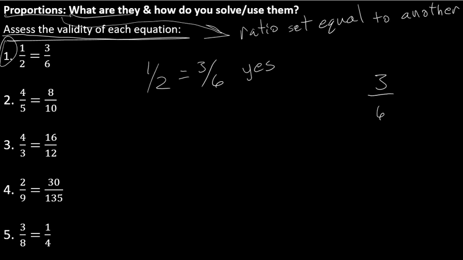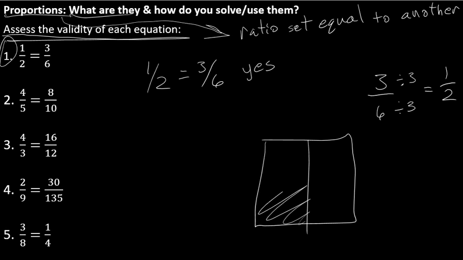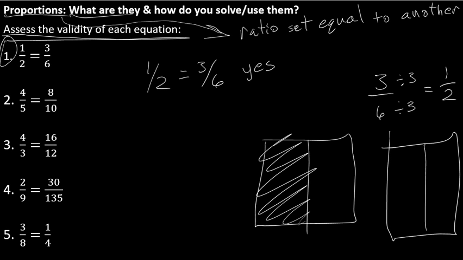So 3/6 as a fraction, if you reduce it down by 3, and I don't know why I wrote 2's. I was thinking 3 and I still wrote a 2. If you reduce down, you end up with 1/2. And if you drew a picture, there's 1/2, right? Well, 3/6 would look like this. 1, 2, 3 out of 6, and even the picture looks the same.